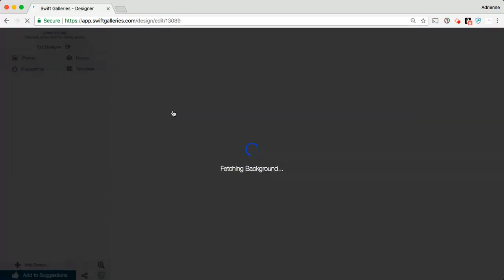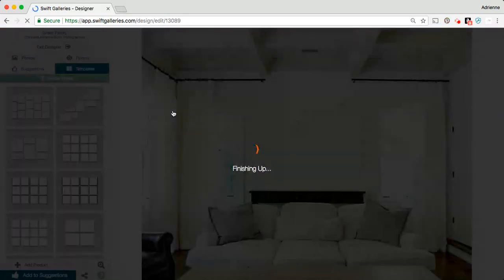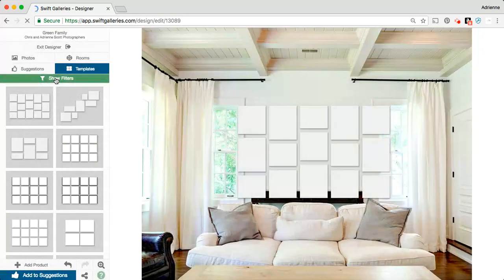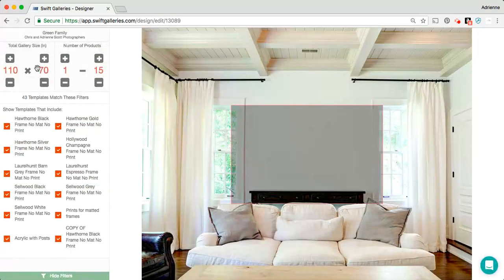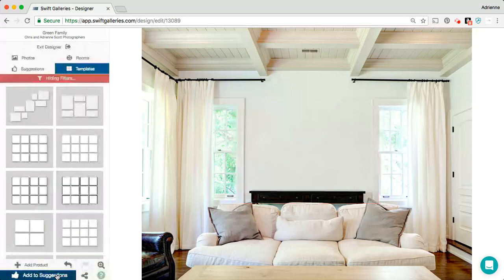One, if you want to work with the templates that you already have pre-built, you can go into the filters, you can change these parameters. These numbers are set based on the templates that I already have pre-built over in Manage Templates. Your numbers may be different. I can change the parameters and you'll see the number of templates that match changes, okay? And then once I'm happy with that, I can hide those filters. And it's going to change the number of templates that show up over here on the left.